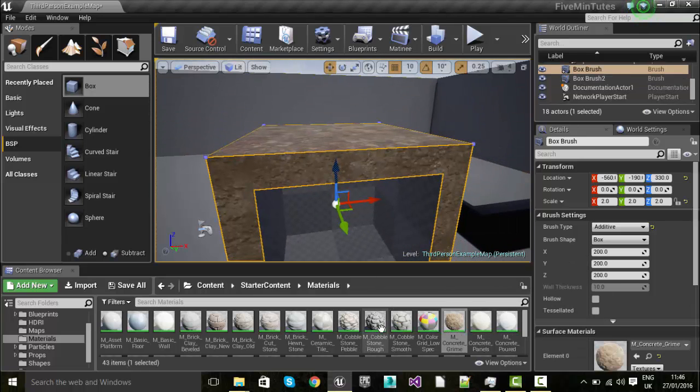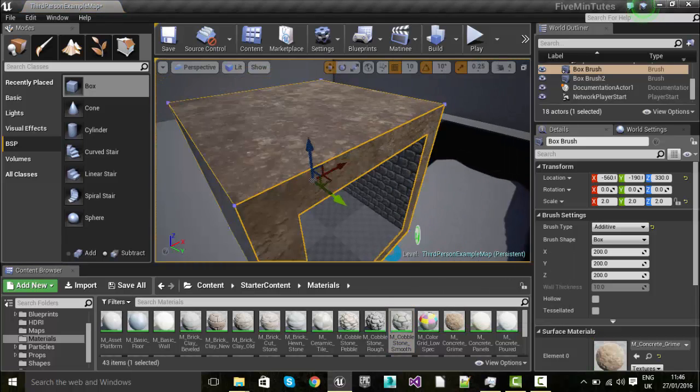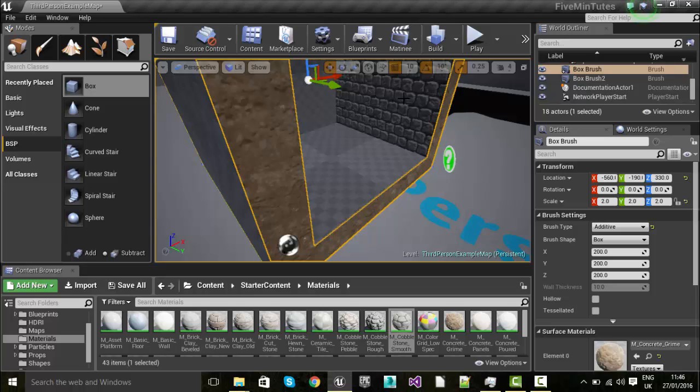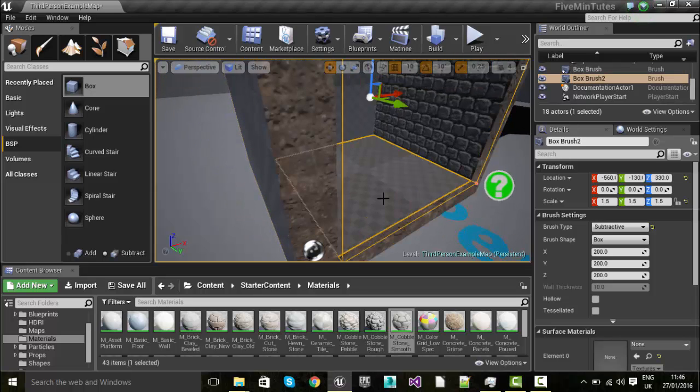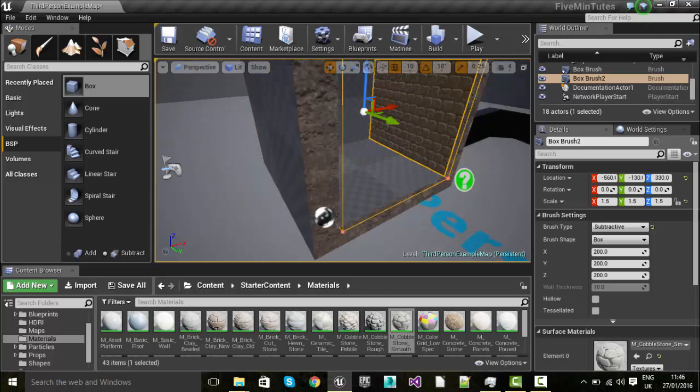And again, if I was to cobblestone smooth and drop that on the inside, I just want to note now that actually this is not applied to the internal wall that's been created. It's actually on the inside box. So if you see here, I've got that there, and you can see that that texture is actually applied to the inside of this internal box.